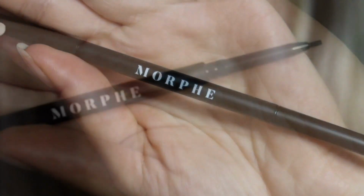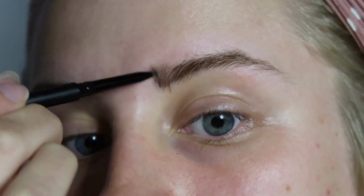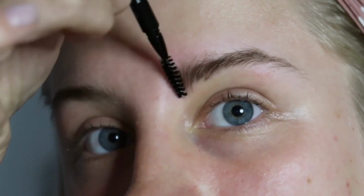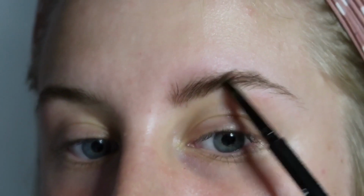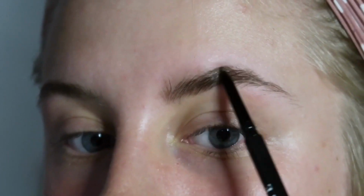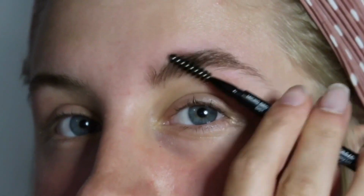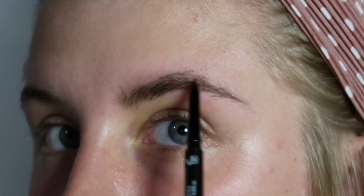So now I'm going to go in with my Morphe brow pencil, and this is in the shade Chocolate Mousse. So I just use the pencil and I just do little lines just to create the illusion of brow hairs. So this is how we achieve that fluffier sort of look. I do go into a little bit more detail at the end of the video about the sort of benefits of this kind of product with this style of brow. It all depends on how much natural brow hair you have anyway.